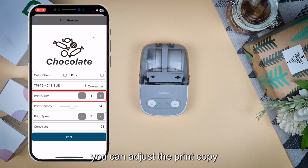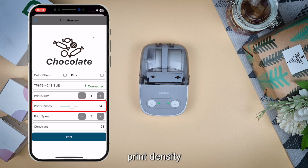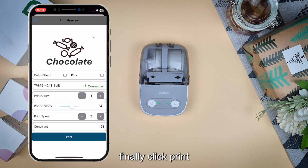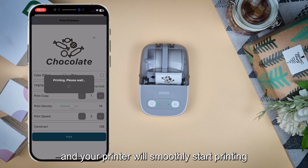You can adjust the print copy, print density, print speed, and contrast from here as needed. Finally, click Print, and your printer will smoothly start printing.